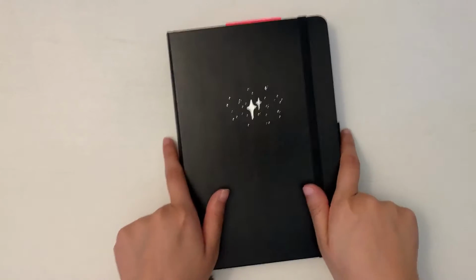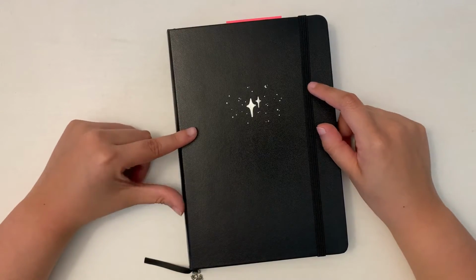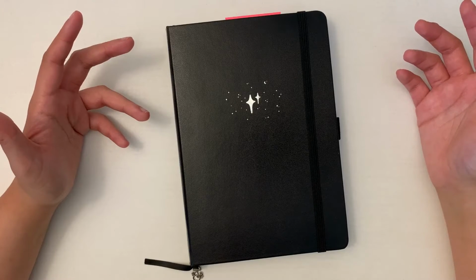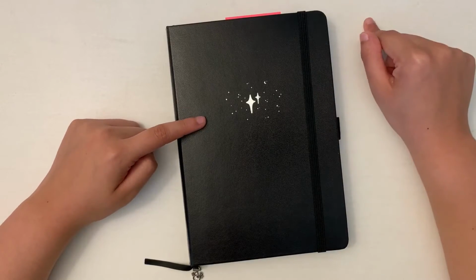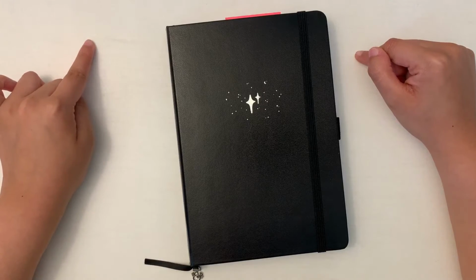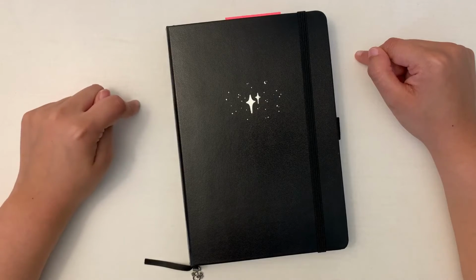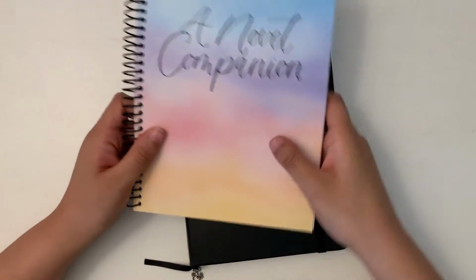Then, things that have changed or been added. I have a new reading journal. My reading planning system has changed a lot over the years. I started with a reading journal way back in summer 2018, I think. And then I got a peanut butter taco reading planner, used that for most of a year. Then I went to my happy planner that I showed you just a minute ago, used that for like half a year. And then I started trying to use this novel companion, didn't use this for very long.